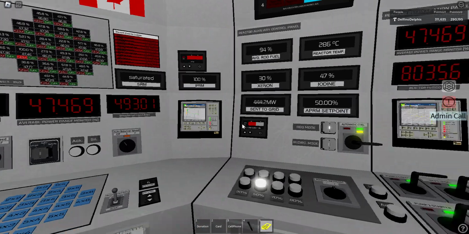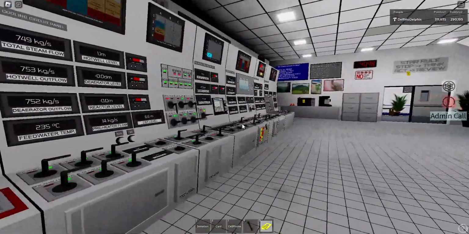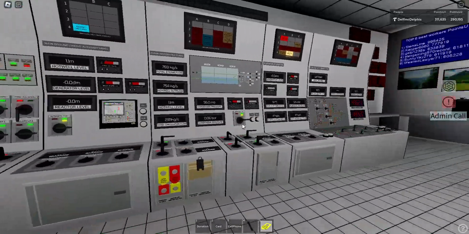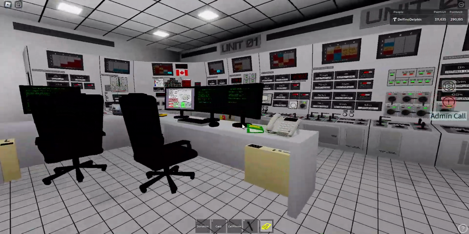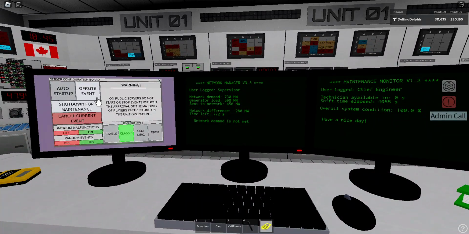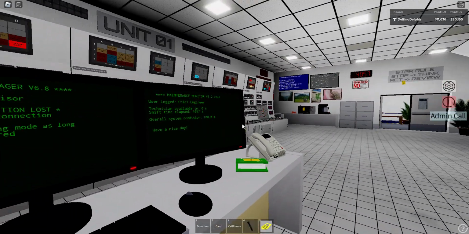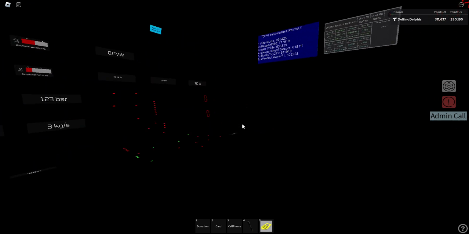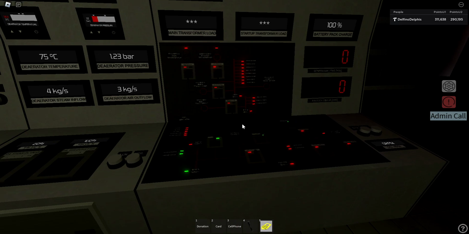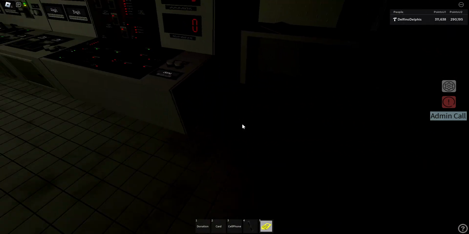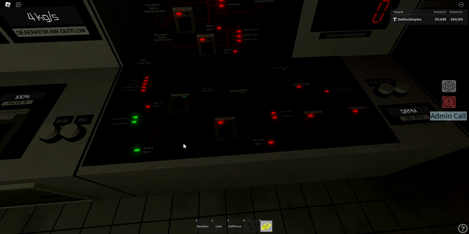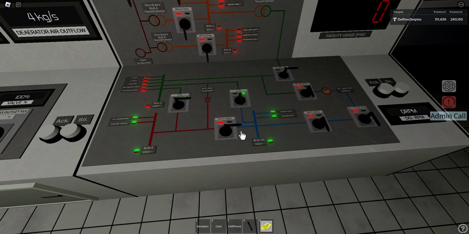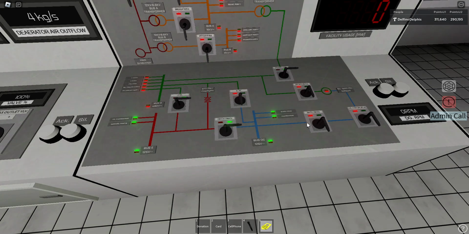Just to show you, we are on 50% power. Everything is more or less set up. I'm totally surprised. Okay, this is what happens. It's getting dark. You see, everything is red except for this part. So you want this to get this light.